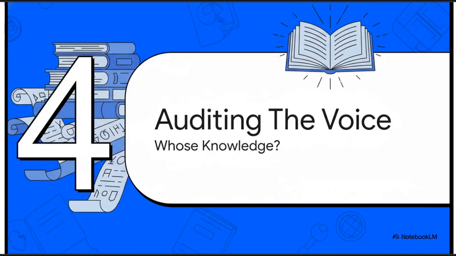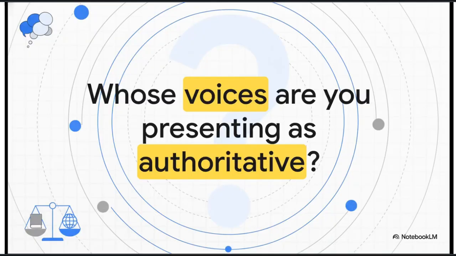Okay, so that covers activities you might do in the classroom. But what about the very foundation of a course? You know, the reading lists, the textbooks, the articles that we present as the authoritative sources of knowledge. This is the big audit we all need to do on our own courses. We have to really look at the voices we're holding up as the experts and ask ourselves, whose epistemology are we privileging here? Whose rules of evidence are we presenting to our students as the default standard?